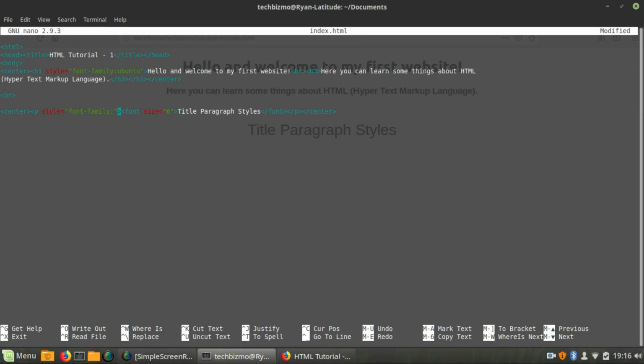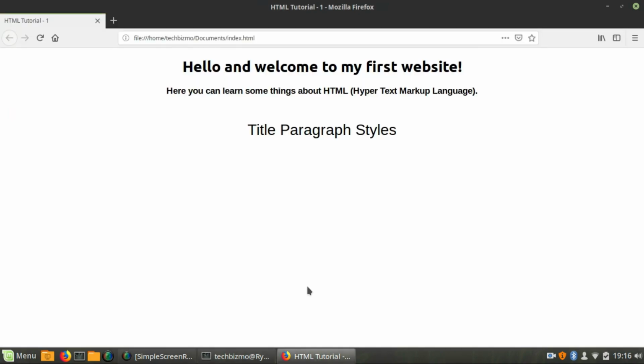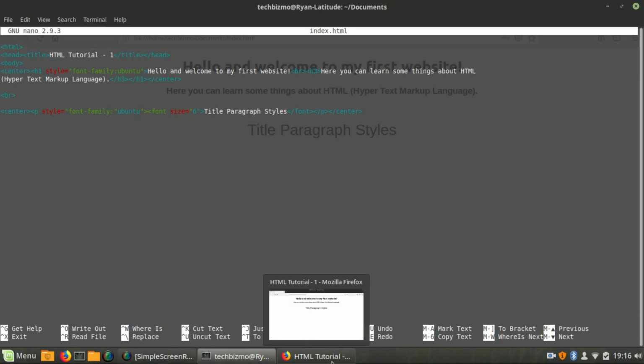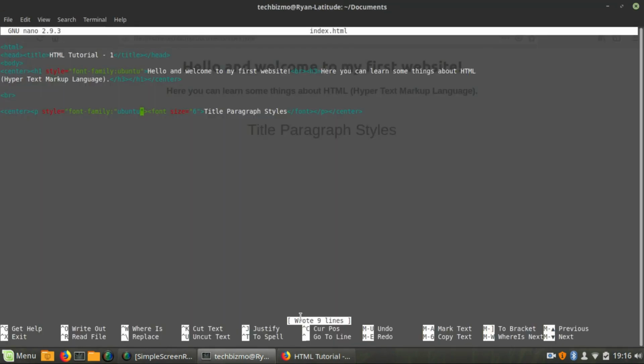You know, this time we'll change it to Arial. I believe Arial is on this computer, but let's just find out. Actually, I think Arial is the default font, so let's just change it to Ubuntu. Maybe I actually just have an error in the code, but let's find out. Yep, looks like I do. So what do we have wrong here?